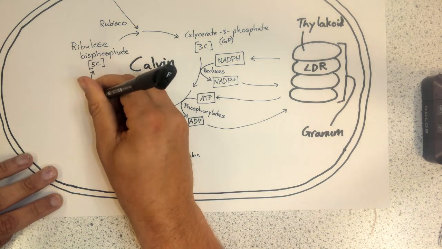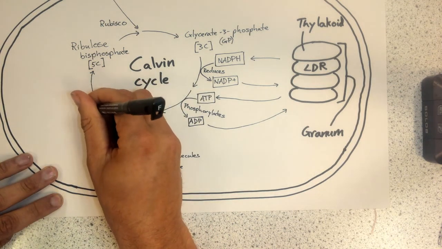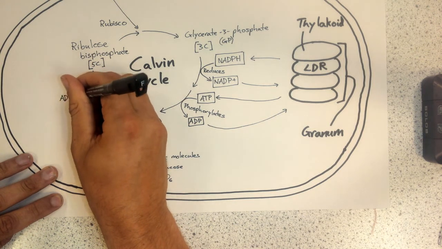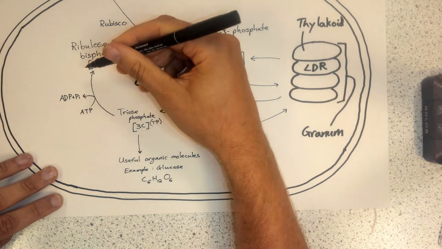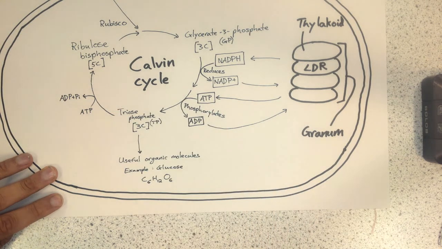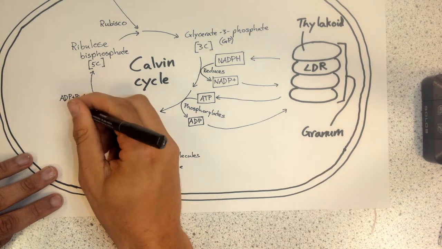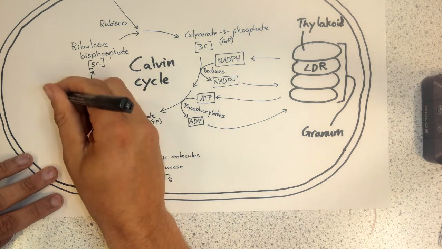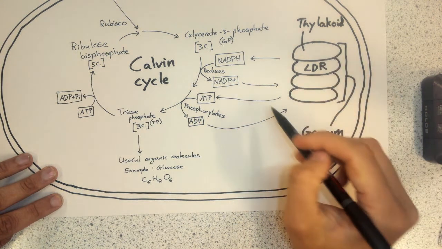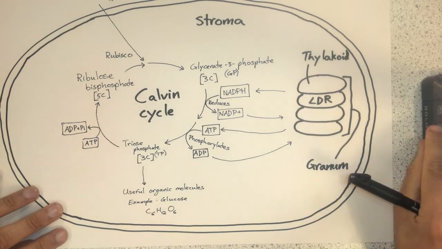This process requires energy, and that energy is supplied by ATP, being broken down into ADP and Pi. This phosphorylation of the Triose phosphate provides the energy needed to convert much of it back into ribulose bisphosphate. This ATP was also produced by the light-dependent reactions, and the ADP and Pi will be able to return there in order to be regenerated into more ATP. So that's the basics of the Calvin cycle.